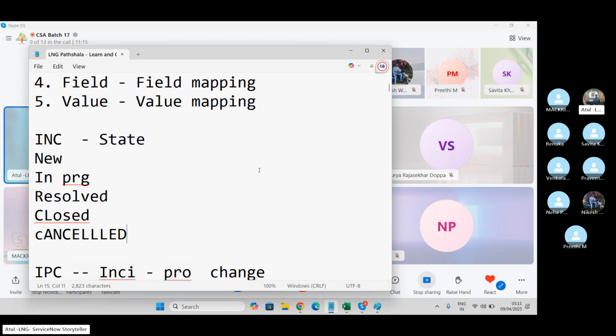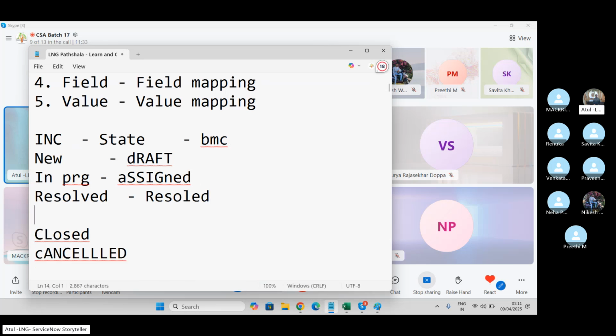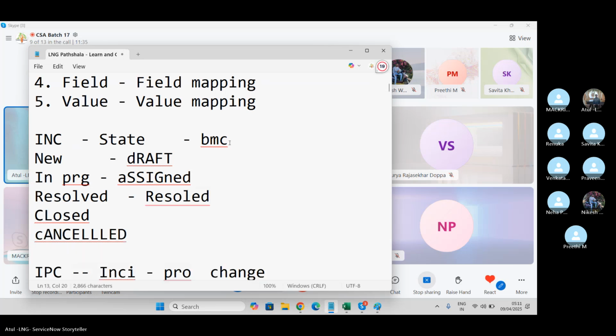But if you go to BMC Remedy, the incident has more values. It says draft, resolved, close, and cancel.